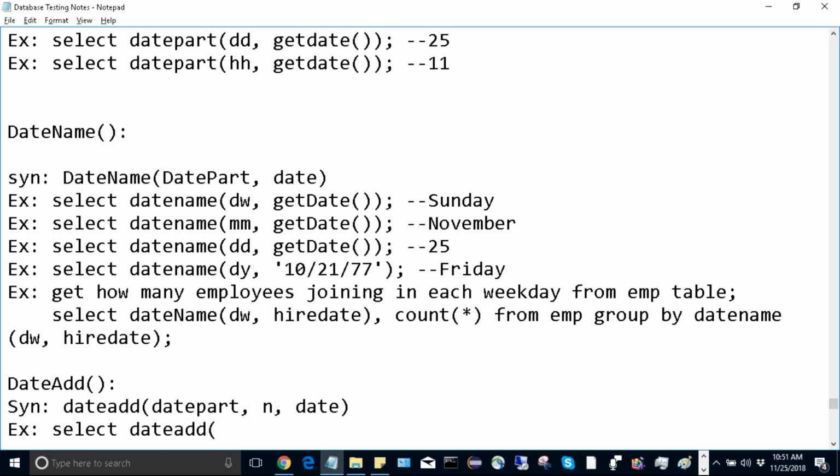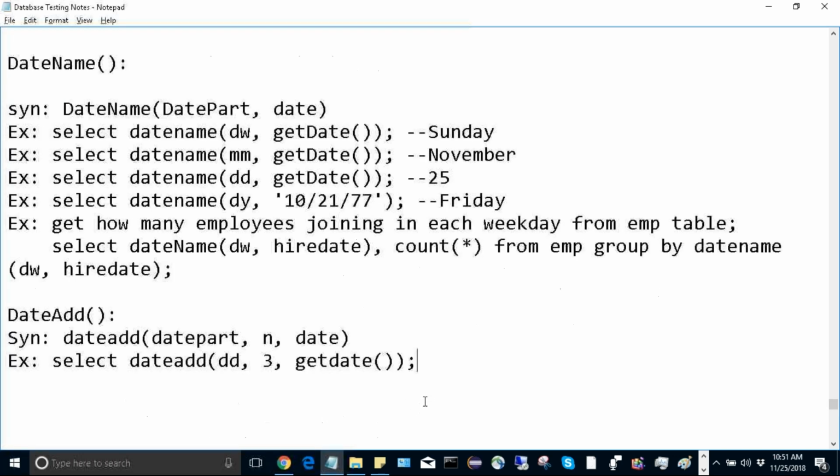I want the DD part and add 3 days to the current date. You can also replace the date by any date. I'm just taking the current date for the sake of simplicity. You can take hire date also, that would be more realistic. So I simply want the date of the next 3 days. Okay, so that is my query.